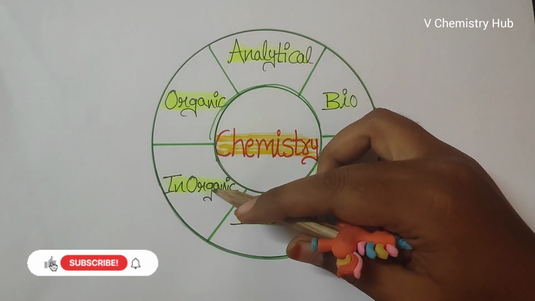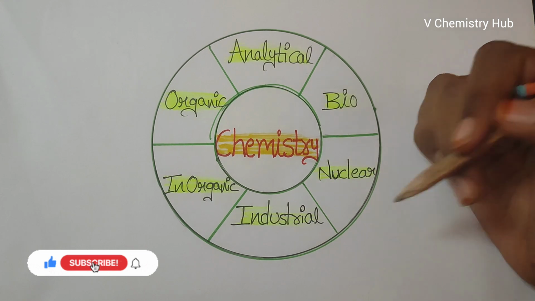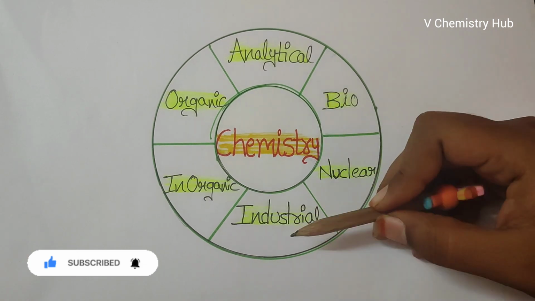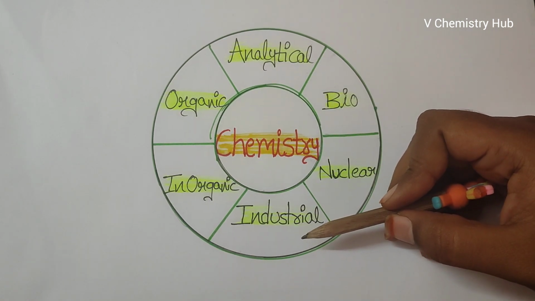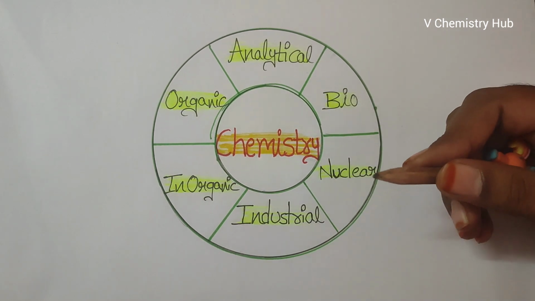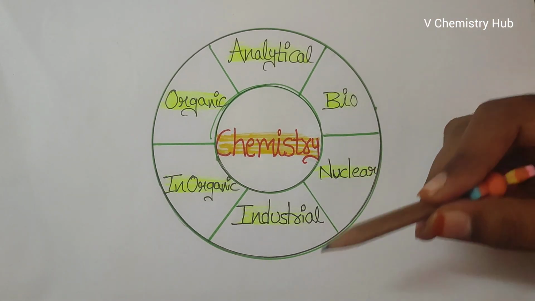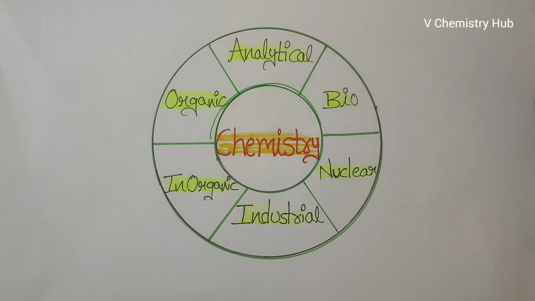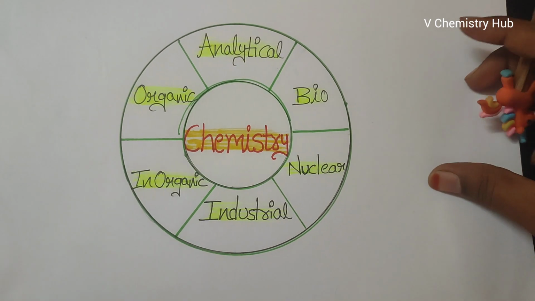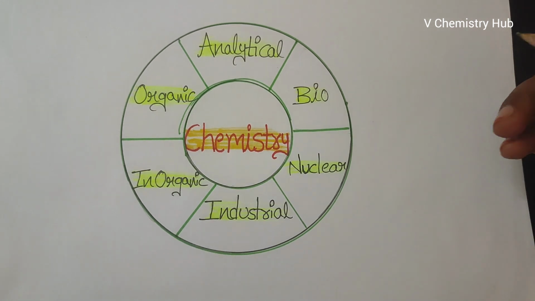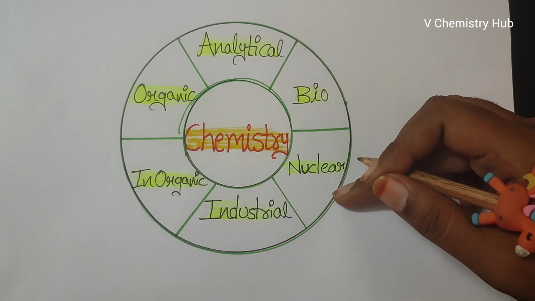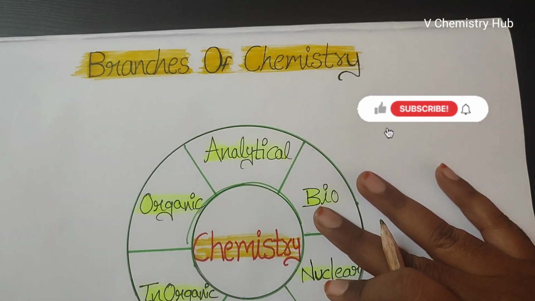And now coming to inorganic chemistry. Inorganic chemistry deals with elements and compounds other than organic compounds such as carbon and hydrogen. And industrial chemistry is very important to manufacture new products. Raw products are dissolved, then heated and molded into new products which are useful to mankind in every aspect. And the last but one, nuclear chemistry. Nuclear chemistry is a study of the chemical and physical properties of elements as influenced by changes in the structure of the atomic nucleus. So this is all about the branches of chemistry.